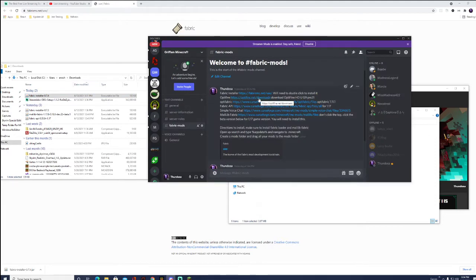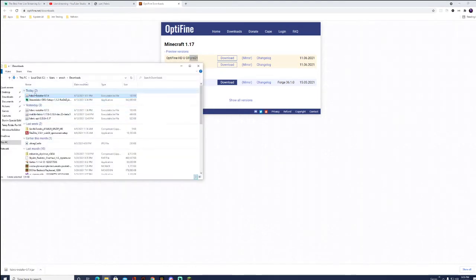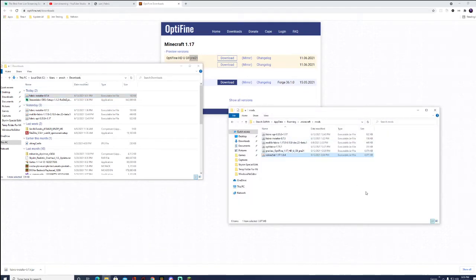We can get Optifine from the Optifine page, and right now they're up to preview 21. Just download that. Once it's downloaded, we're going to do the same thing. I'm not going to download it, but it's going to show up down here. You're going to click on show in folder, find it, and drag it to your mods folder.